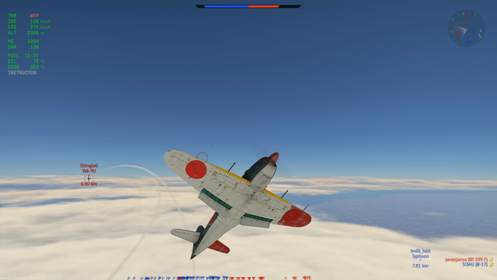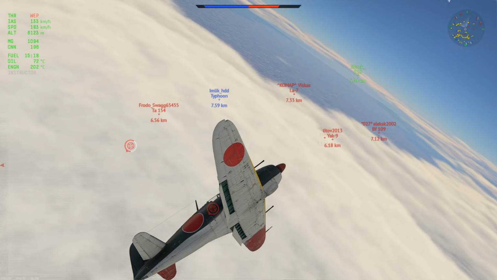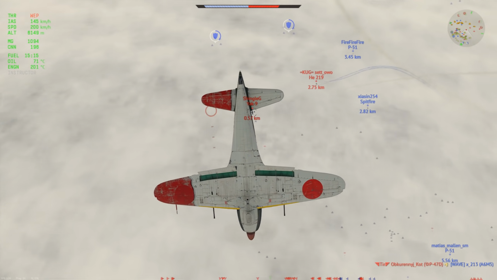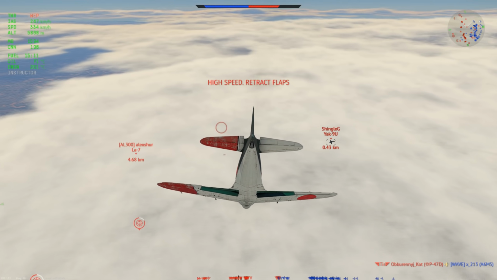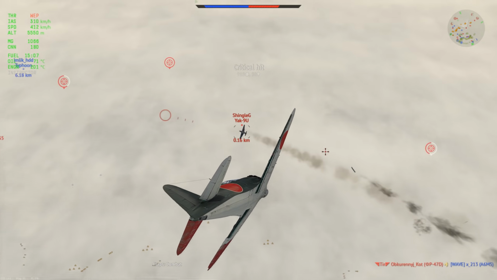Look at the climb rate that I'm having right here. The J2M2 has insane power. And I'm just out-verticaling him like it's nothing. Absolutely nothing. I'm just out-climbing this guy in a loop. And because of this, it doesn't really matter how well I turn, because I just have the power to always sit above and behind him.